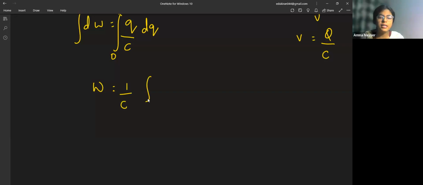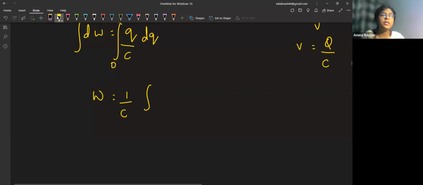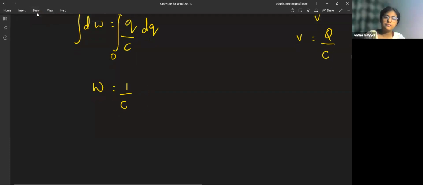Tell me class one thing. When we are integrating Q dq, what should be obtained? Q dq, the way we write x dx. So this we had discussed in the starting only when we were discussing integration. Good, Shahid. Very good. Q square, Q square by 2. Right.